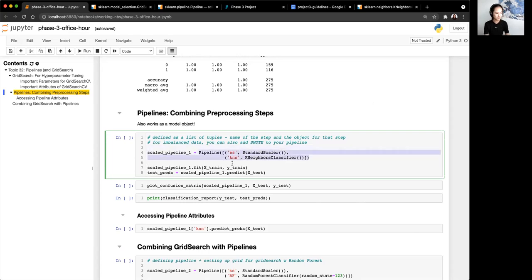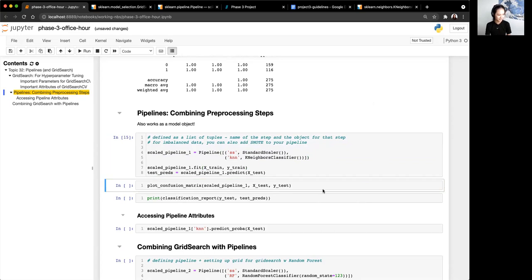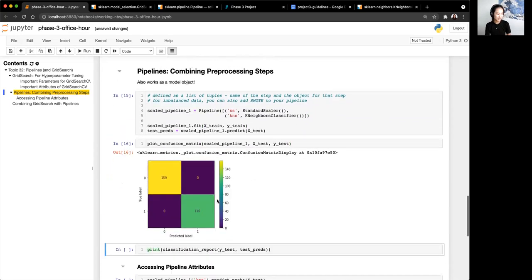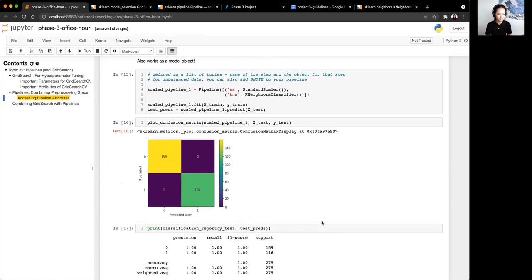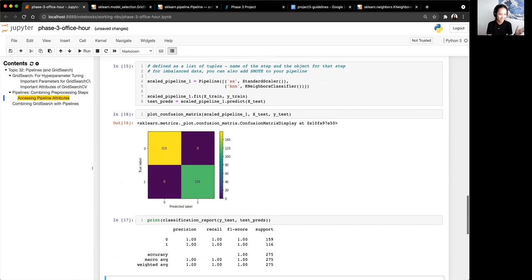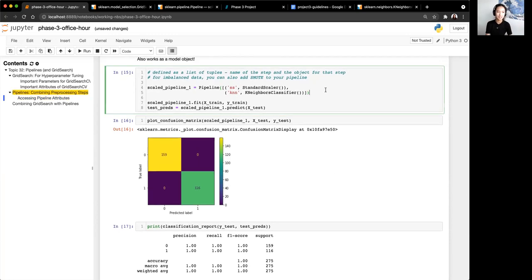Once this pipeline is formed, similar to what we were doing earlier, we can do our .fit and .predict. Just like that, that's done. I have my scaled pipeline, and you can rest assured that scikit-learn knows to fit transform on your train and transform on your test, which is nice. Then we can also get our classification report. This data set is pretty clean, so we can't really see any different results, but that's being done. So that's how you set up a pipeline.